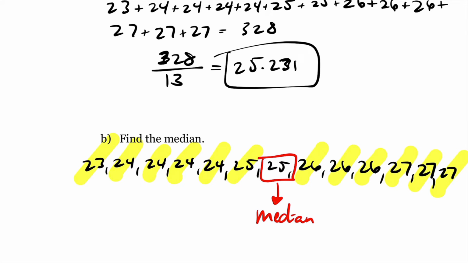Okay. So, what do you notice about the mean and the median? They're pretty similar. They're pretty close, right? If I rounded the mean, it would be 25, right? 25. So they're pretty close to each other. Sometimes that'll happen. Sometimes they'll be close. Sometimes they won't be close. Okay, so you can't always assume that they're the same or they're going to be very close.